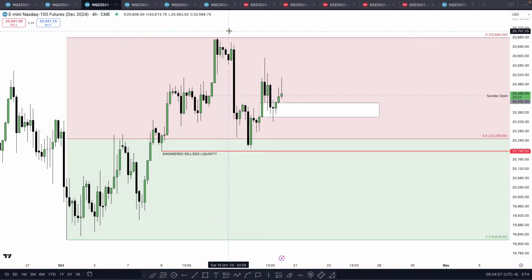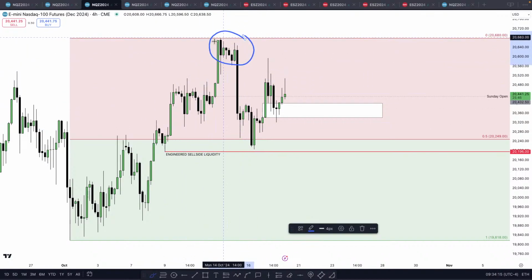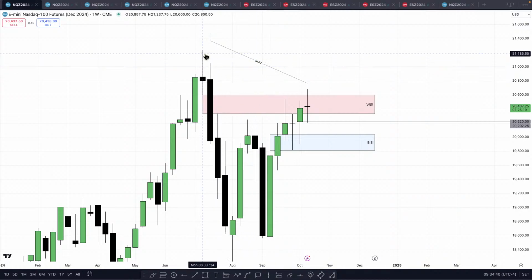On the 4-hour, anything else I want to note? Not really. The bearish scenario is that if these highs are safe, buy side delivery is followed by aggressive sell side delivery. If we are going to roll over and dig into a deeper discount to here and then maybe beyond down to these lows, and really see this be a high being formed, you don't want to see that purged. So let's go down to the 1-hour time frame and see what we're seeing in relation to the all-time high, where NASDAQ is failing to purge that all-time high, and ES, as we'll see, and as I'm sure most of you know, is taking that all-time high.